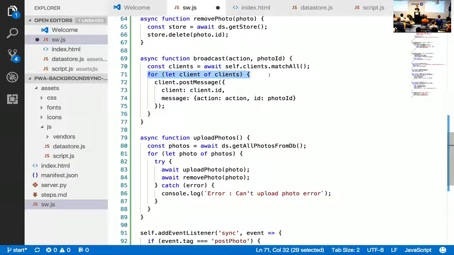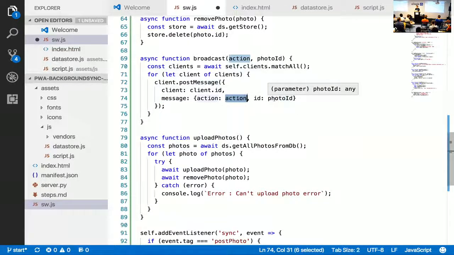So we loop through the clients, and we use the postMessage method that takes an object as a parameter. We have the client, which is just the client ID, very useful in our case, and a message where basically you can put whatever you want. Here I just put an action.